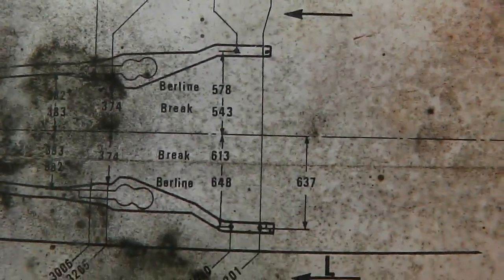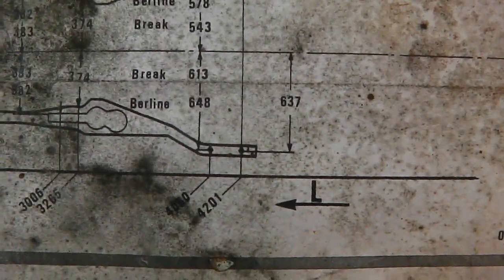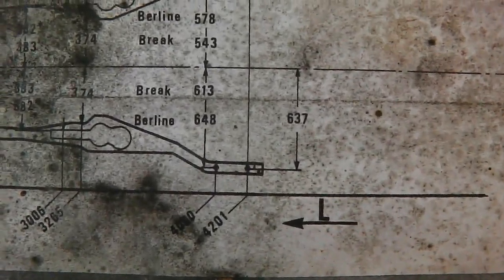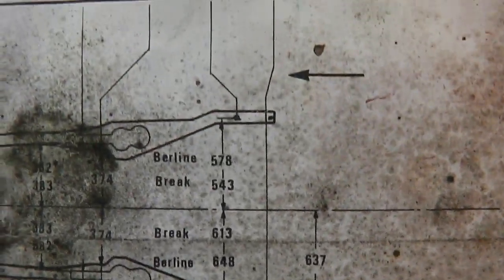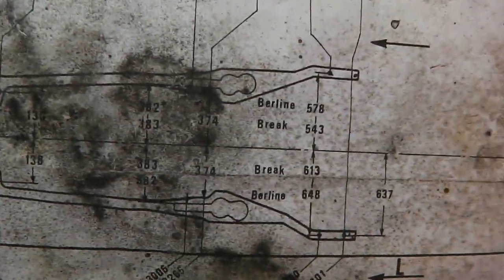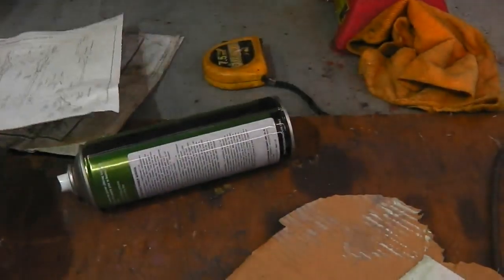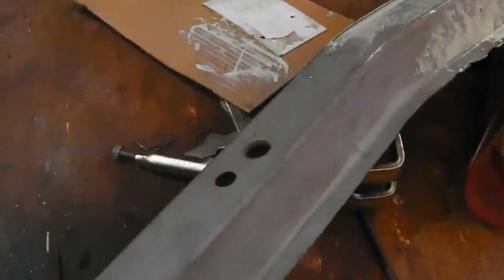Look, 578, 648, showing that dog leg being bigger there. Okay, and indeed the body alignment jig is using the same holes for its tools to slot into there. So everything follows on from everything else.